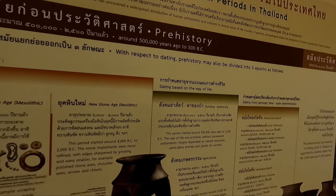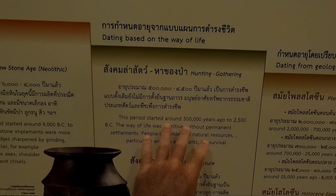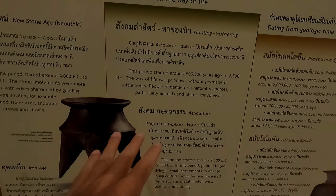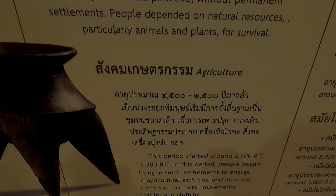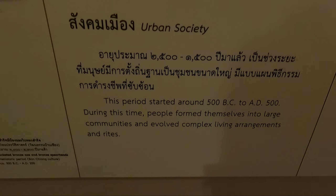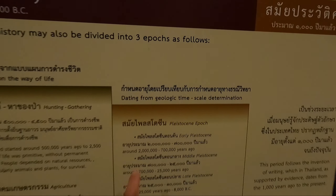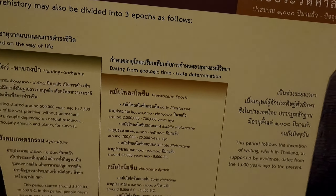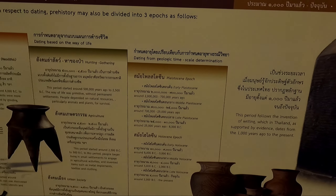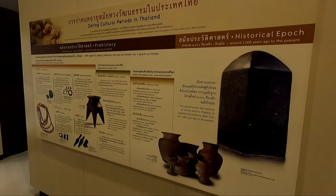You could also date it based on the way of life for the people, beginning of course with hunter-gathering 500,000 years ago to 2500 BC, then an agricultural way of life, and then urban society — living in large communities. And then finally we've got the geologic time scale — the Pleistocene epoch, the Holocene epoch — things that go back millions of years. I read through this whole thing, and at the end of it I felt very smart.